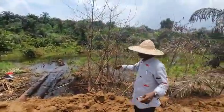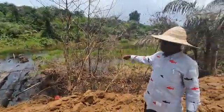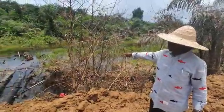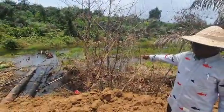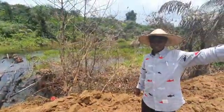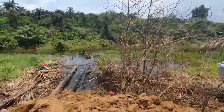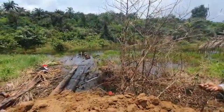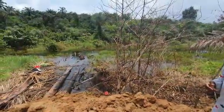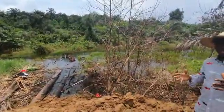So what we're going to do is create a cage for us to put our suction pipe or hose pipe, and then you have the pump somewhere here, and then boom, shifted to the main system here. We're going to go out there later on and take the pH one more time. We have to do it several times to be sure of the seasonality. We had a few rains yesterday, and let's see, did it change anything at all? The manager is going to do that for a period of time.